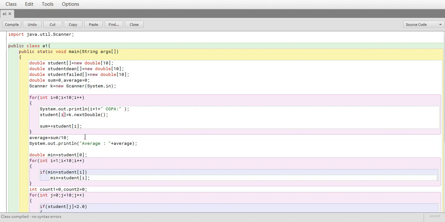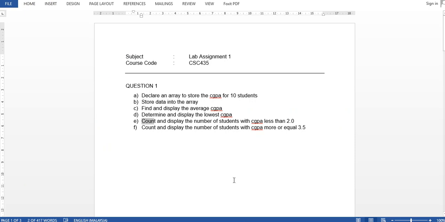It's simple math: to calculate the average, sum divided by 10 because there are 10 students, so we will get the average. Then we just print the value of the average. So we have done task number 3, find and display the average of CGPA.